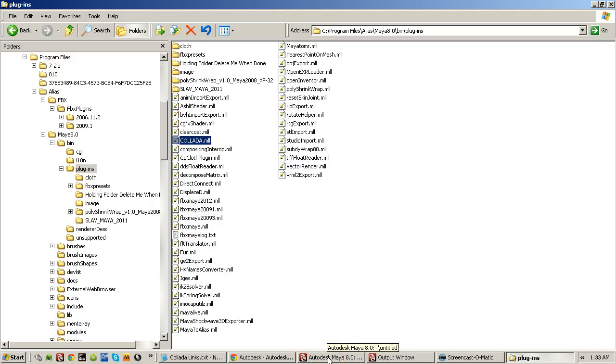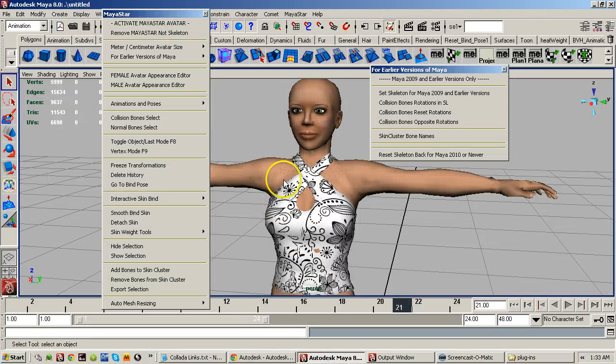And like I said, different versions of Maya have different options. The newer versions of Maya can use any plugin, or they can use the Collada, because the newer versions of Collada from 2010 and newer do keep the bone names.